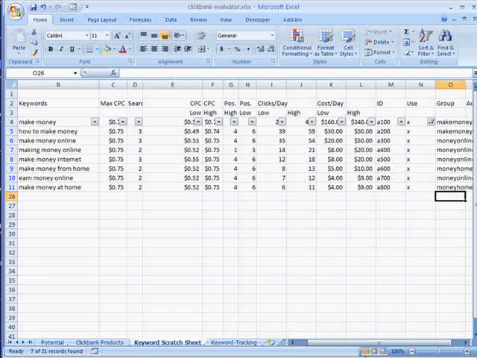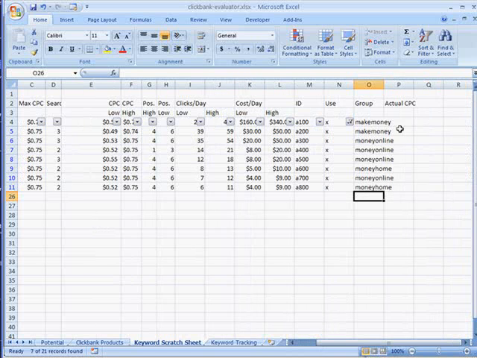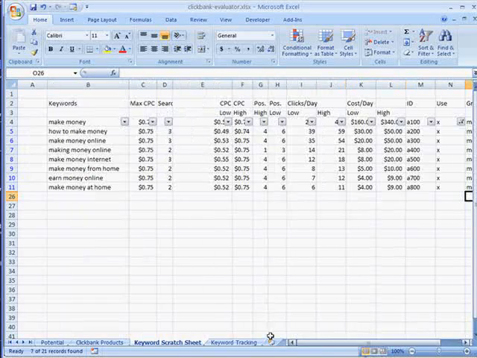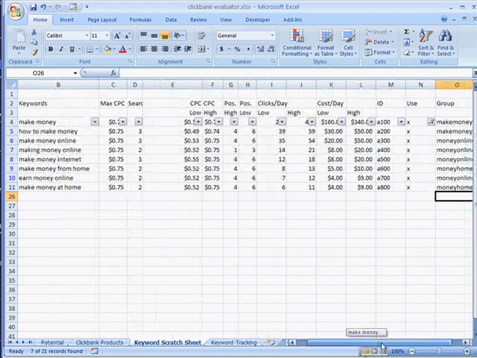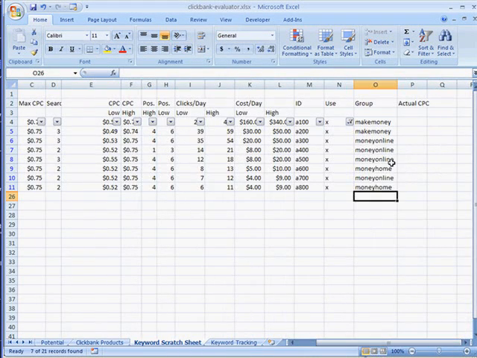Okay, so with these, how many do I have here? I've got 8 keywords, and all this is subjective. You can do this however you want to. However you feel things should be categorized, that's what you do. There's no really right or wrong. Whatever makes sense to you. So out of those 8 phrases, now I've got 3 different ad groups that I'm going to be creating. And I'm going to put those into the ad groups.